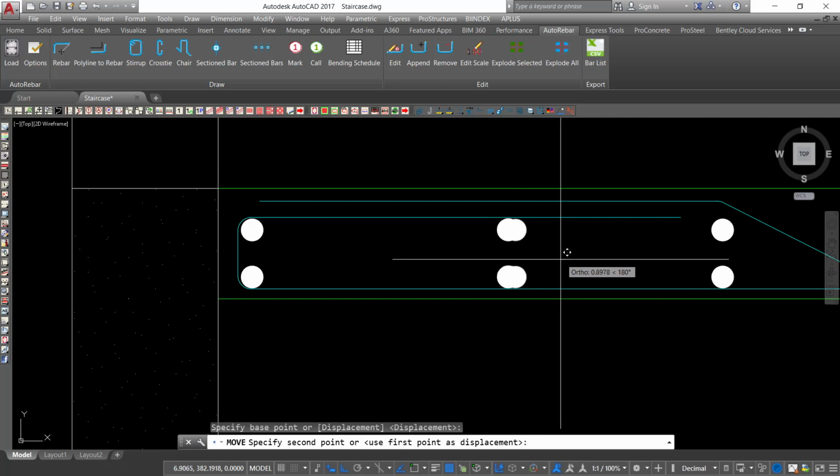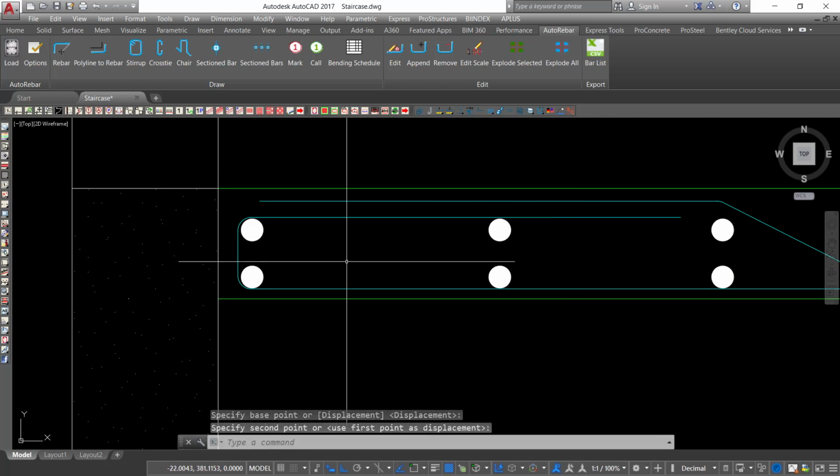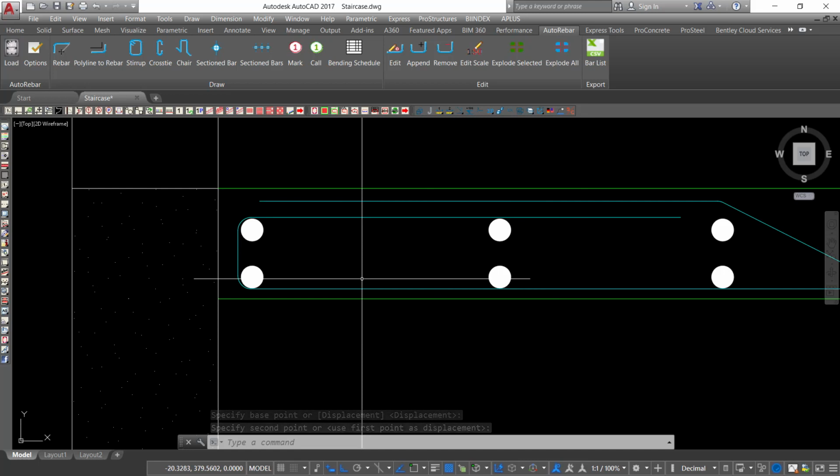So while we are doing the detailing, we'll describe the center to center of these all steel bars. But how you arrange them is key, and how you mark them and describe your steel bars is also very important to direct the engineers on site or the site engineers.